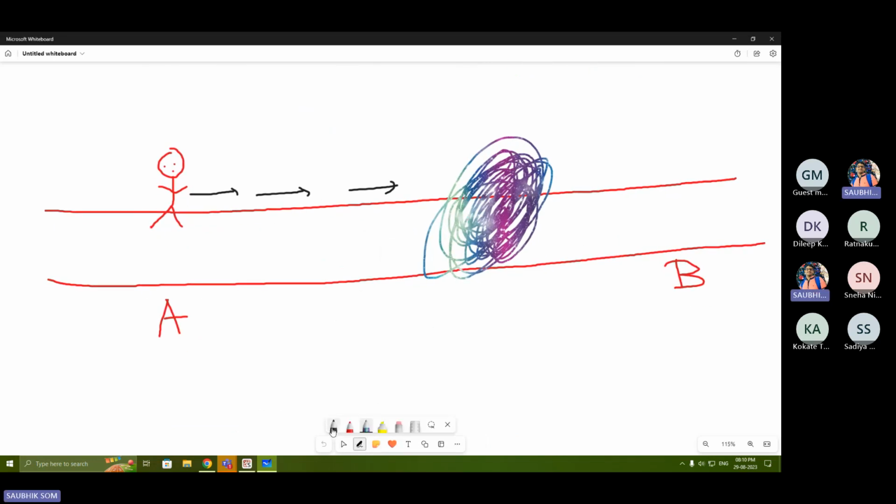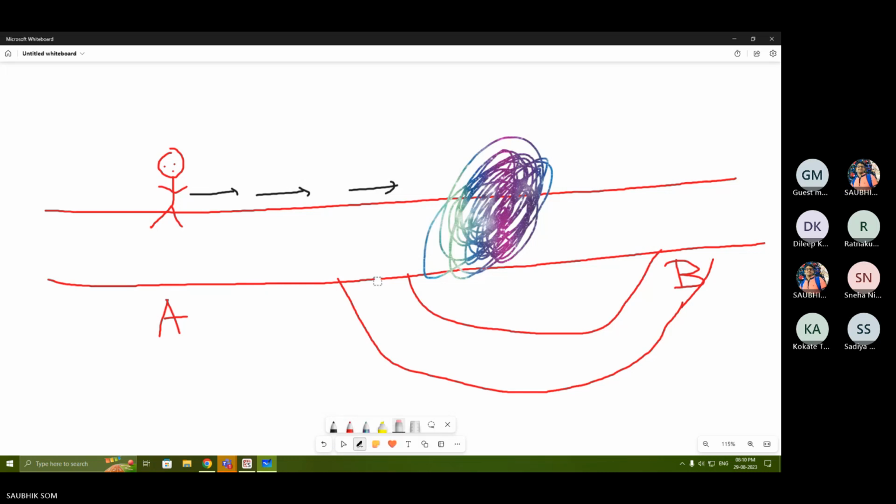What should I do? I should take a detour and reach my destination B. Let's say I have a detour here. I will take the detour and reach my destination B.